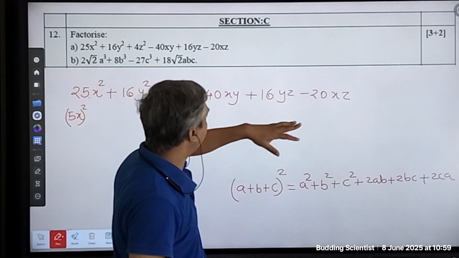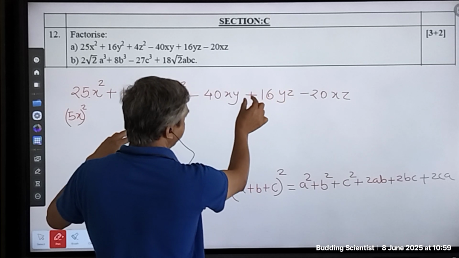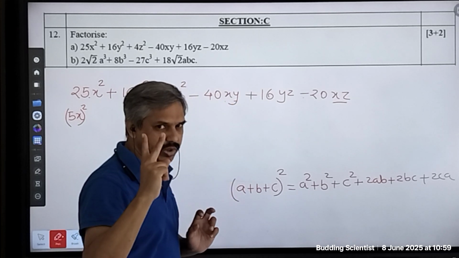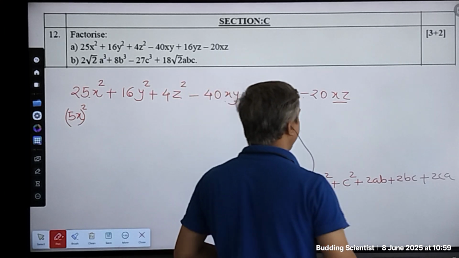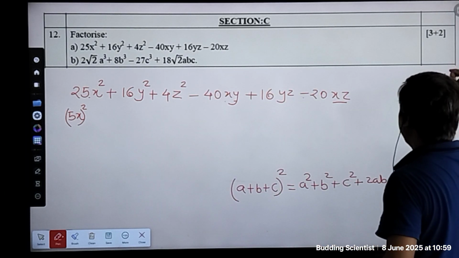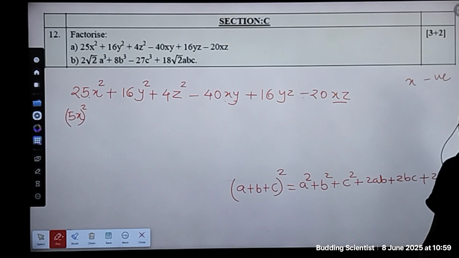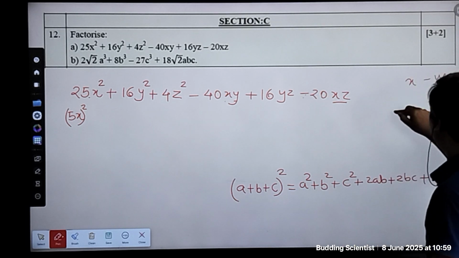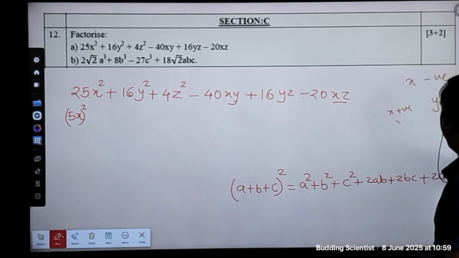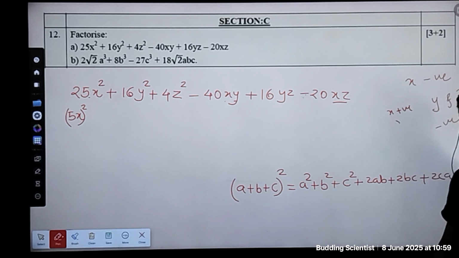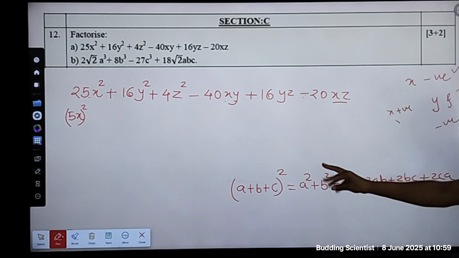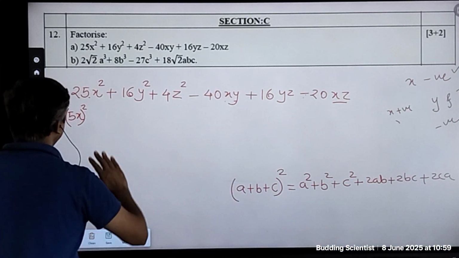And whenever there is no. Here y and z are here, and the answer is positive. But x and z is also negative, x and y is also negative. It means two things, please be very careful with it. Either x is negative, so x into y will be negative and x into z is negative. Or x is positive, but y and z both are negative. So these are the two options, and both options give us the right answer. I am only going to go with this option. You can try the other option. You will only get the negative of this. Both answers are right.